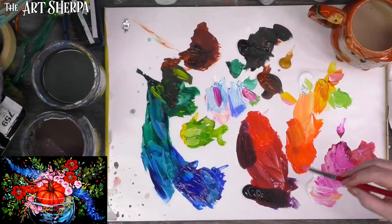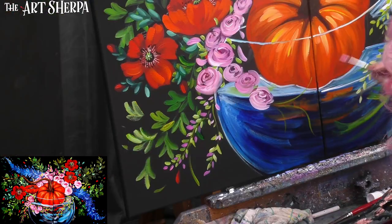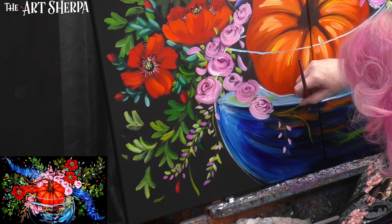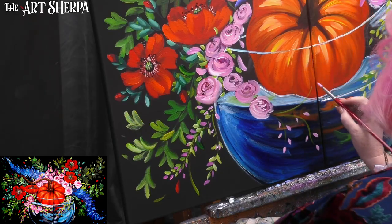Aren't those fun? Oh, I forgot some leaves here. Did you? Yeah, it's okay. They feel leafed out. I will add the buds and then add the leaves. The order is not important. Don't leaf me out.